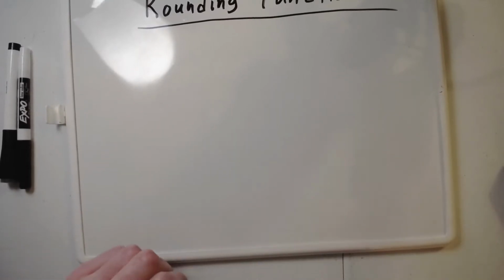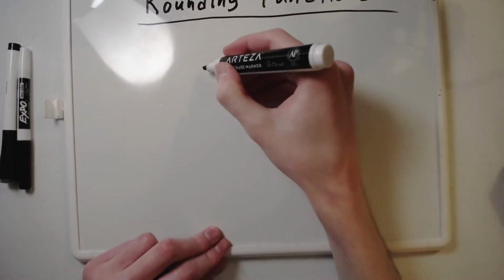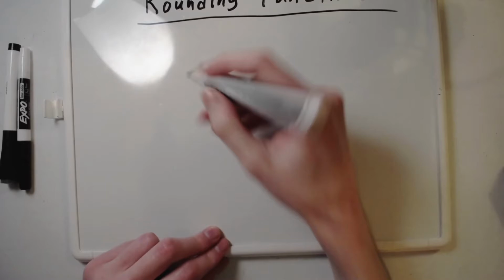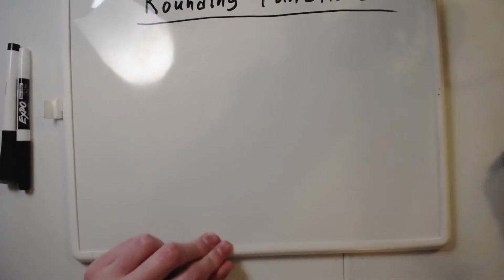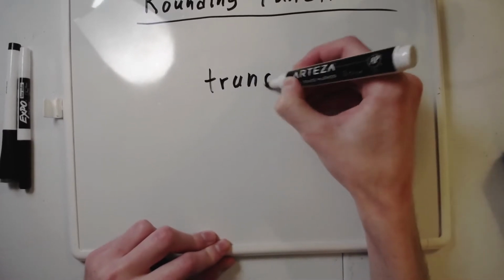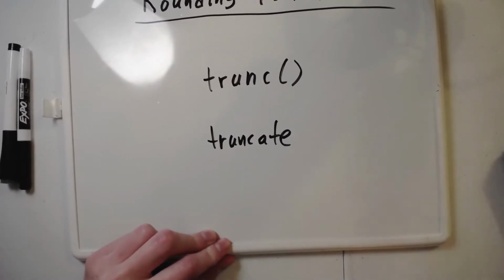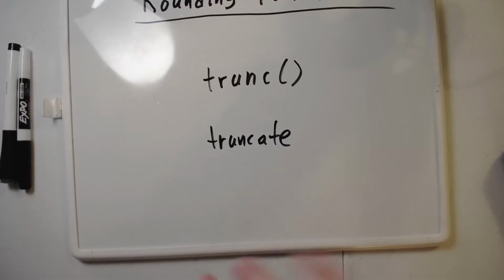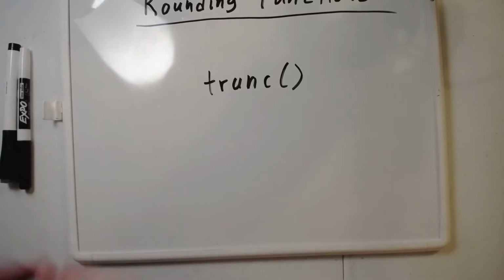So truncation is another thing which you might encounter less often, but it's something that I would say exists in almost any language that has floating point values and integer values. And you might not always see this function written out this way. It might exist in some other capacity. But basically, I'm going to write it as such: trunc, which is short for truncate. And you can look up the definition of truncate, but I believe it's basically to remove a piece of a whole, leaving some remaining component.